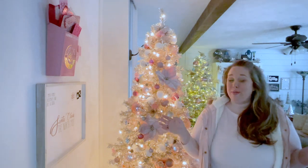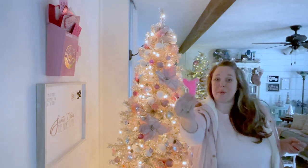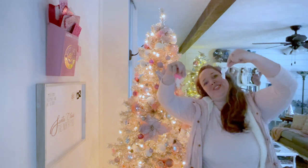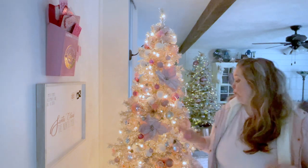So today I'm going to be showing you how to take these cute little hummingbird molds and make adorable resin hummingbirds. So I really wanted to make a few iridescent hummingbirds for this tree.